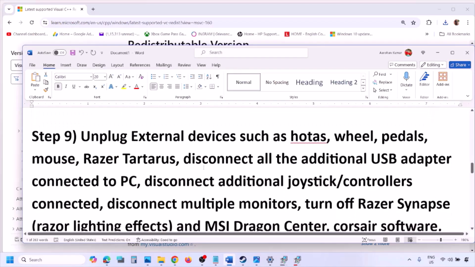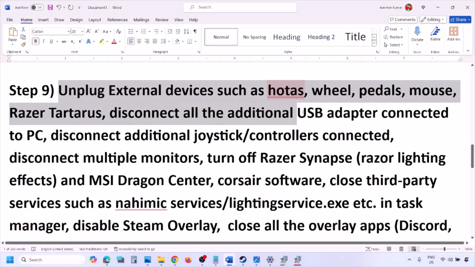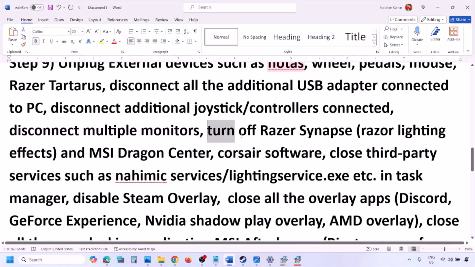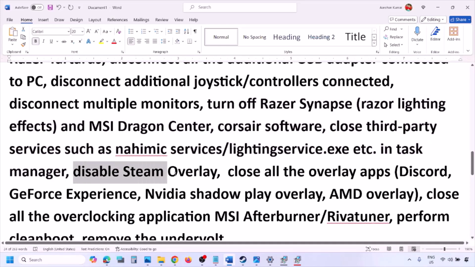Now the next step is to unplug all the external devices which you are not using. So if you have HOTAS, wheel, pedals, or any kind of USB adapter, dongle connected, disconnect it. Disconnect additional controller. Sometimes we have extra controller connected, disconnect it. Disconnect multiple monitor. Try launching the game on single monitor and then check. If you have any third-party services or application running, close it. Disable Steam overlay.